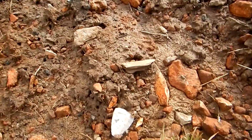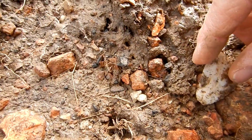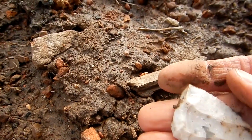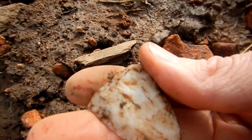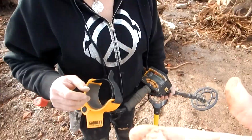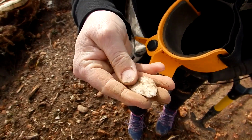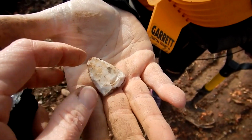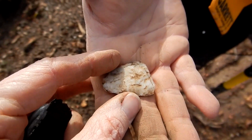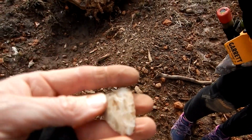And I might have actually found what looks like a tip of an arrowhead over here. And I do believe it is. Look at that. Or it actually might be the base. Might even be a base piece. That's cool. Ooh, nice. What do you think? It matches the same kind of chert as the one you found over here. That does match it. That is cool. Nice, well worked on that side. Might be the end piece, you know? Yeah. Oh, that's cool. We'll take it.